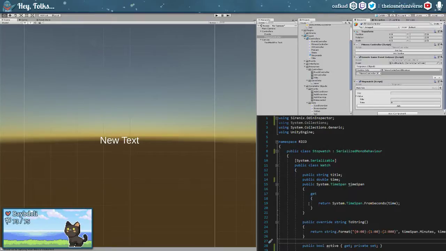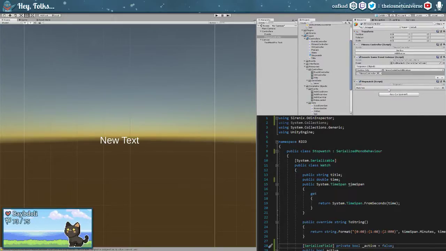Although, a way you could do it so it is visible is you can do a private bool underscore active. And I do underscores because they're hideous, and hideous is important for what we're about to do. And then you would say get return active, set active equals value. And it would be a private set still, but we can serialize the private variable. And then if you look over here, and by over here I mean in the scene, you'll notice that it's now visible. So that's good.